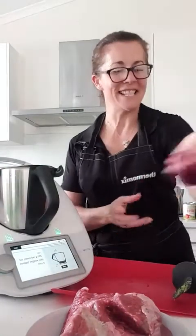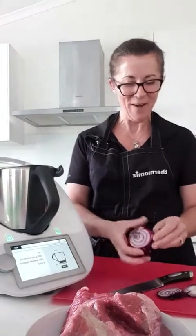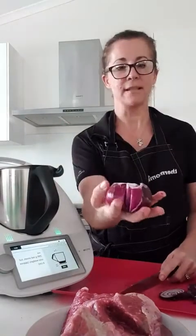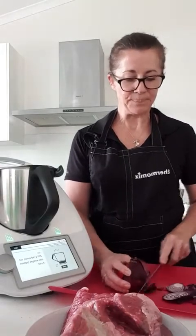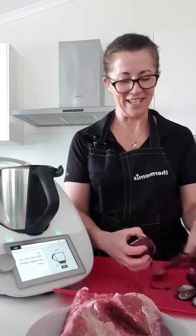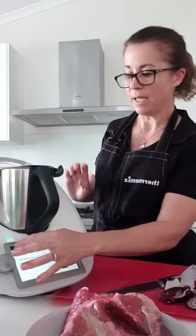Okay, all right, now we're putting in some onions. There are recipes, I know I'm being flippant, but there are recipes where you really do need to be accurate. So if you prefer to be accurate, absolutely be accurate. All right. So literally just going to chop these up into wedges, just those little wedges. I love red onion actually. I find red onion much sweeter, and I don't get onion eye as badly from the red onion. Not sure about you guys. Okay, there we go. So popping this in, that aside. There we go. So I've literally just cut them up into little quarters.